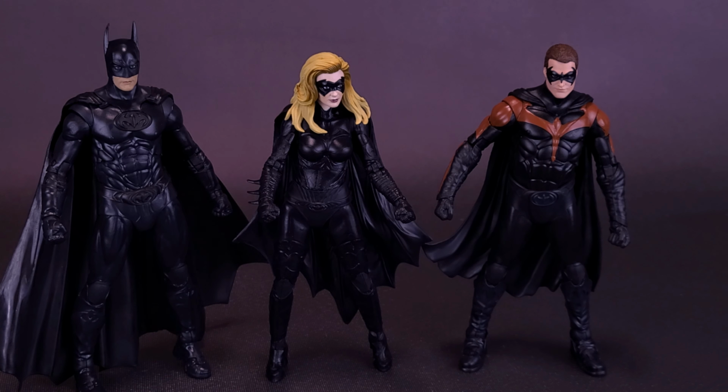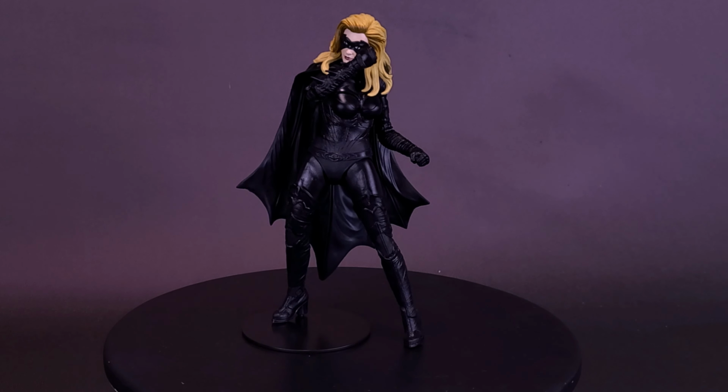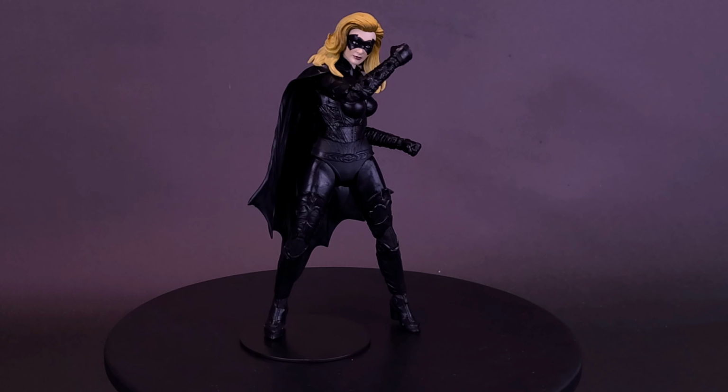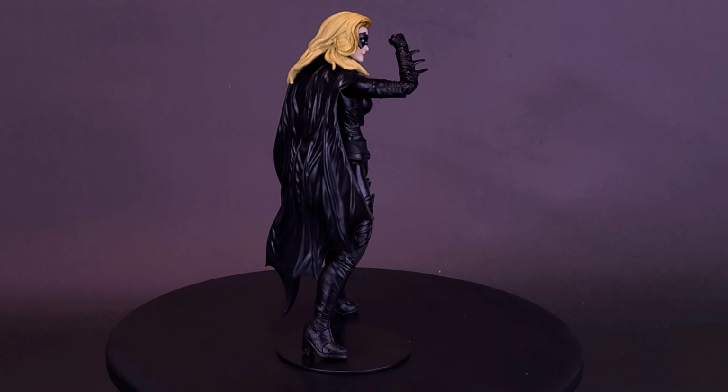I never thought that she should have ever been related to Alfred, and it just felt almost like Spider-Man 3, like they just forced unnecessary extra characters and extra narrative into the movie, when easily it could have just been a Batman and Robin solo or team-up movie. Batgirl didn't need to necessarily be in the movie, but I'm glad at least that McFarlane included her when it came to this wave. I think my problem with Batgirl in the movie was first the fact that she was even in it, second that they cast Alicia Silverstone, and third the fact they gave her a really boring batsuit.